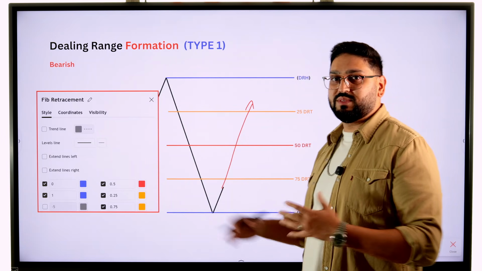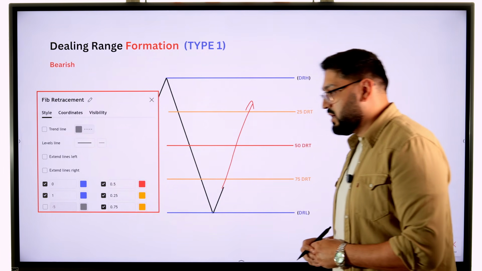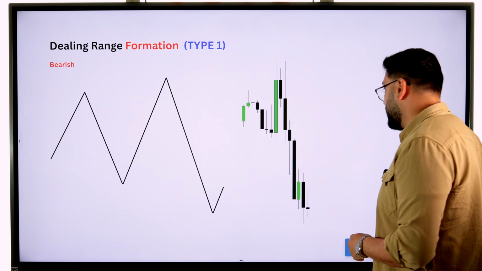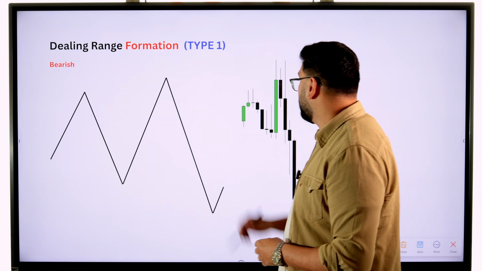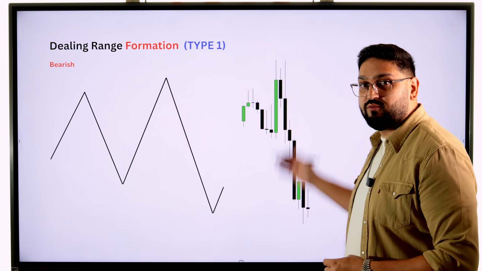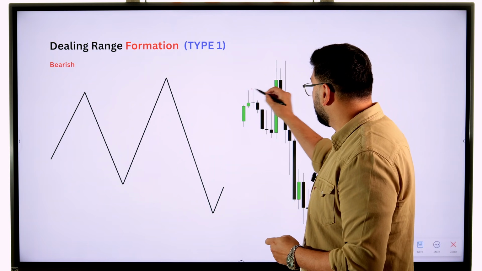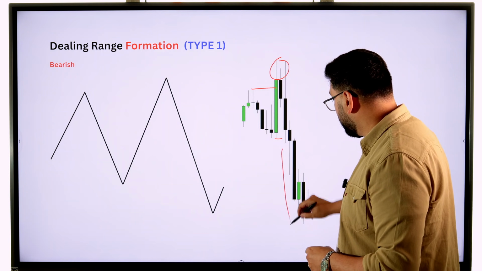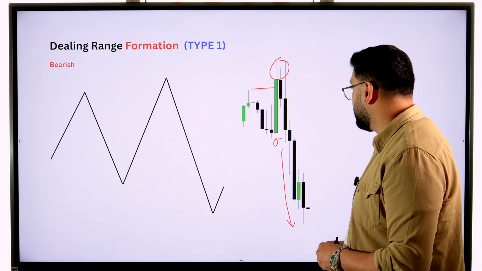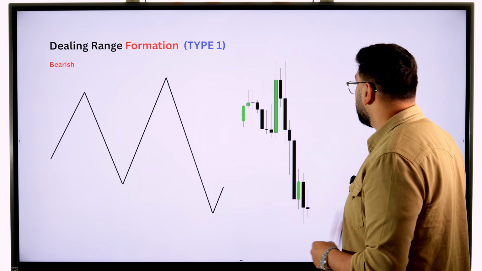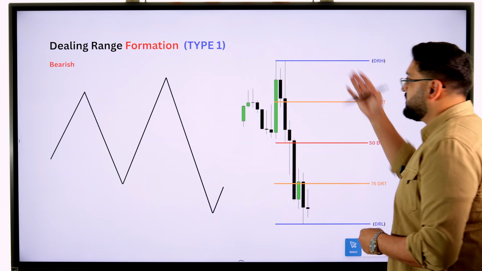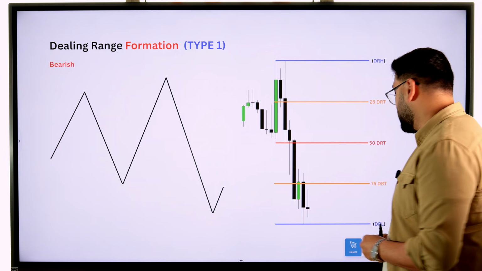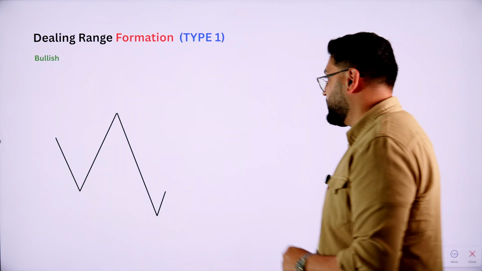Now, I'll discuss extremes and discounts in a type 3 dealing range in a future video. But for now, let's see how this looks on an actual chart. Again, here you can see that we have this example of price action over here, where we've raided a swing high here, and then we've dropped below a short-term swing low here. Now, what this does is it forms our dealing range. So we can then grade this dealing range from the dealing range high down to the dealing range low and find our DRT quadrants.